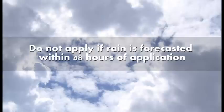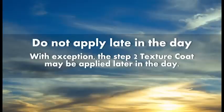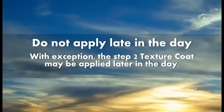Do not apply Tufdek if rain is in the forecast within 48 hours after application. To avoid damp conditions, do not apply late in the day when the dew point will be reached within 2 to 4 hours. With exception, the step 2 texture coat may be applied later in the day.